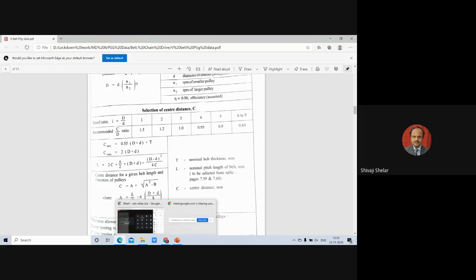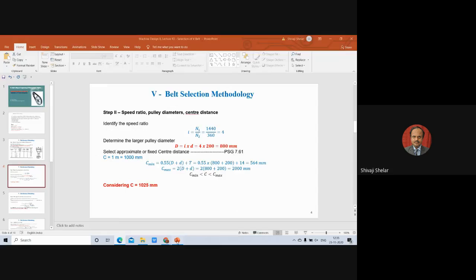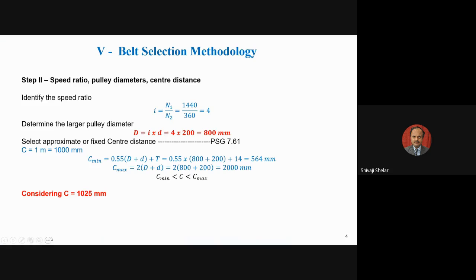So let's do the calculation here. C minimum is 0.55 into (800 plus 200), where capital D is 800 and small d is 200, plus the table value.